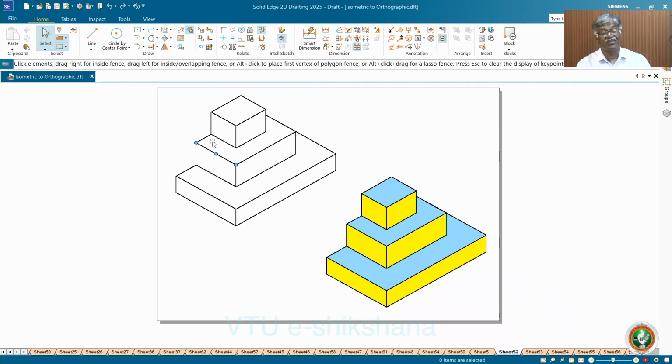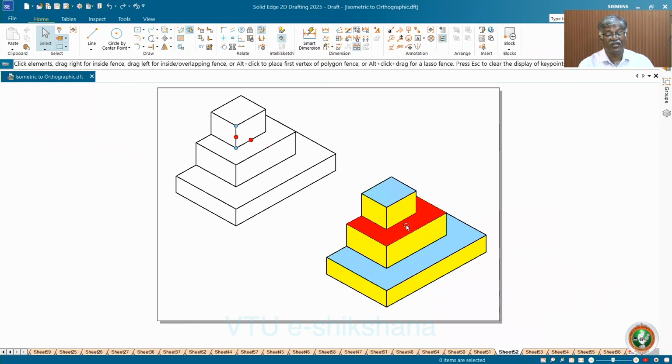But if this is an orthographic isometric, you keep very light lines. If this is very clumsy and there are a number of lines, then unnecessary lines you can remove, and then very important construction lines you can retain. In this case, it is understood that you have created all of them. Otherwise, you never get all these parallel lines. So this is how you get it.